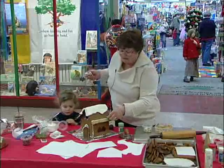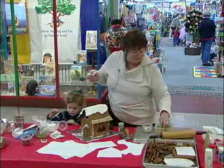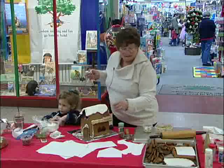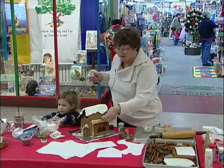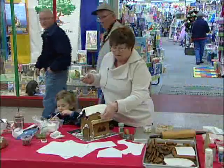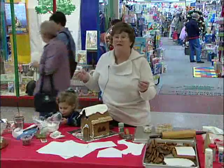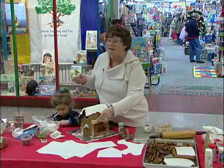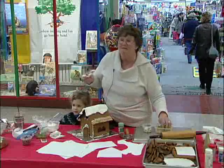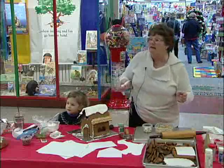And then the judging will be that evening, first, second, and third in several different categories. Children under the age of 5, families and individuals, businesses, expert chefs, clubs. There's a category for clubs, such as, for instance, Girl Scouts, Brownies, Boy Scouts, whatever, senior citizens, church groups. There's a category for each one of these, and there'll be a first, second, and third in each of these categories.